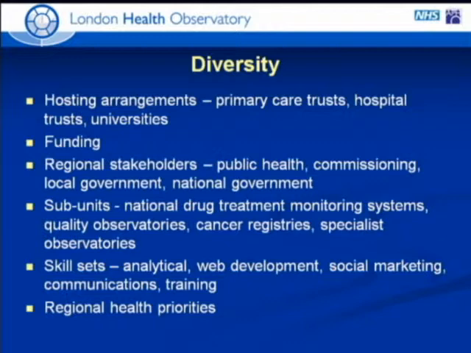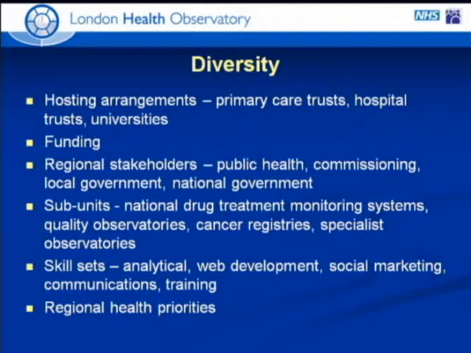Most of our funding comes from the Department of Health. That's where our core money comes from every year. We also get additional funding for other things. So we might bid for work, or people will commission us to do extra things on top of our core activities. So the size of each public health observatory does vary quite significantly according to how much additional funding they've managed to gather.